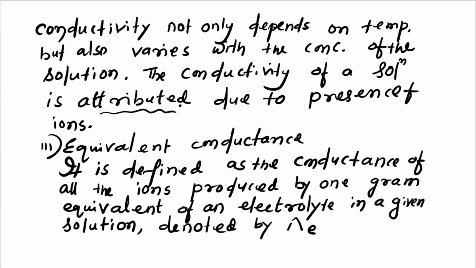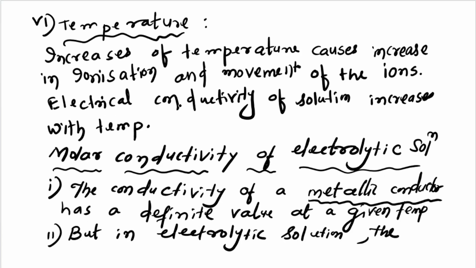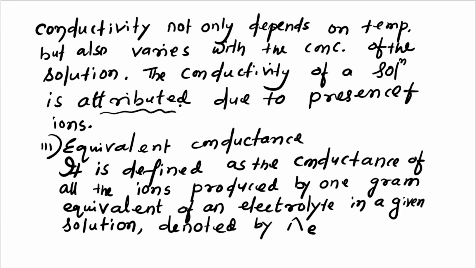Equivalent conductance. Before that, molar conductivity of an electrolytic solution, and here equivalent conductance. What is meant by equivalent conductance? Molar conductance is related to mole. What is a mole? Mole is gram molecular weight. Suppose sodium: one mole means so many grams, like 40 grams. Like this. Here molar conductivity means molarity, mole, gram molecular weight.